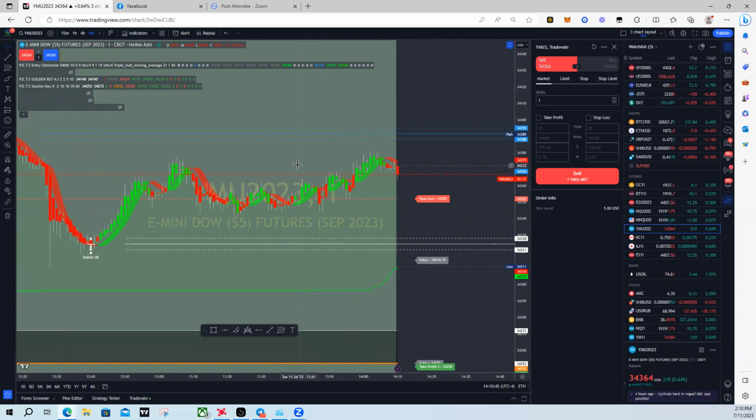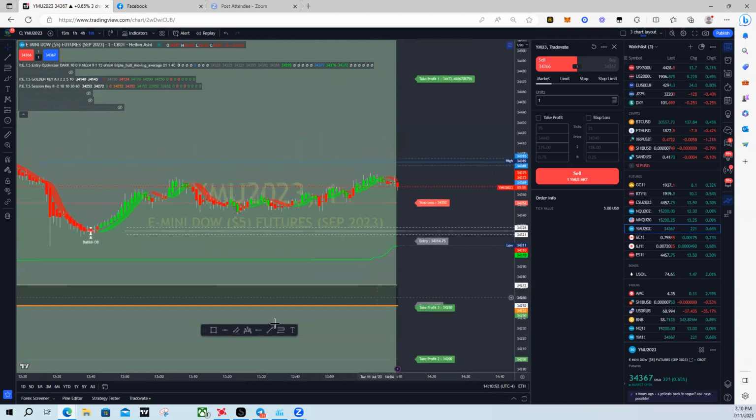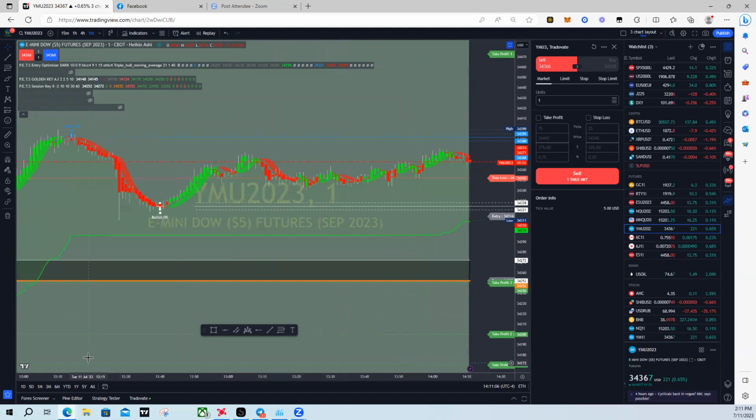Next session will be 9 p.m. It's an Asian session, so around 9 p.m. the golden key will start forming. We may be able to get a break from the golden key. Other than that, the next session is 2 a.m., 3 a.m., 4 a.m. at the latest for the London breakout, and then after that, you just turn it around and start over and start trading the morning bell again.